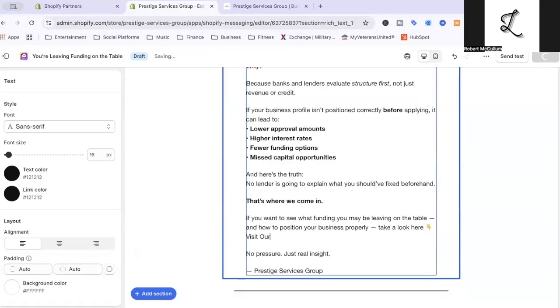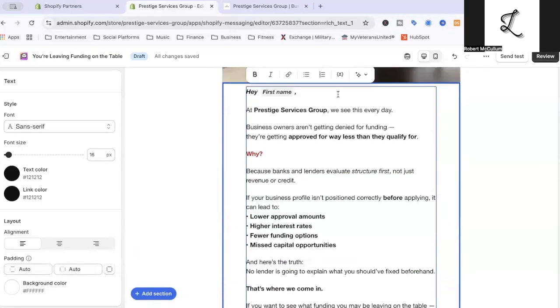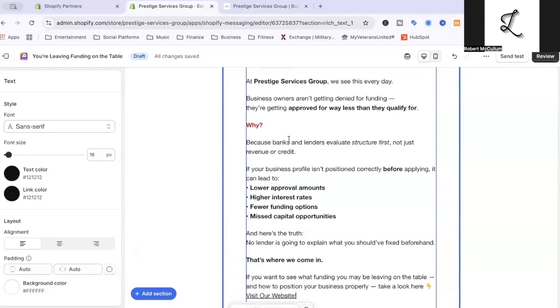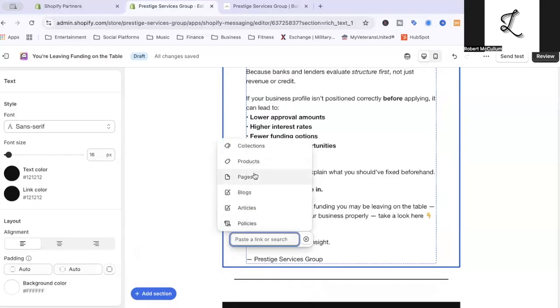Visit our website. We'll have that there. But what we'll do is click it, then go up here and click this and go back down. You'll see that, and it should offer you where you want to link it to.